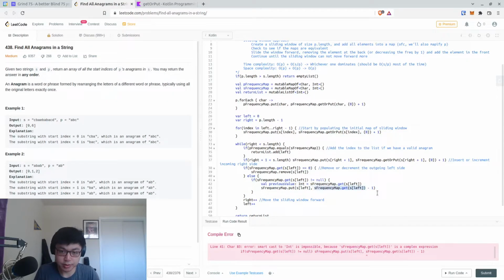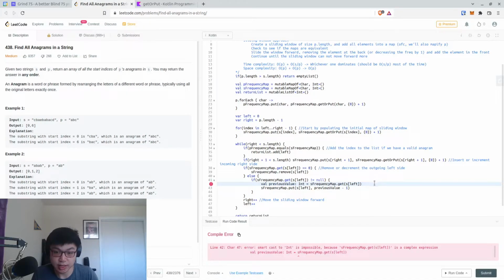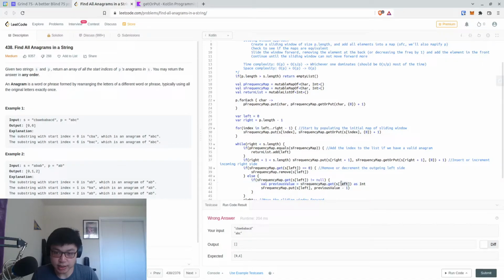And then we do previous value. This should be force casted to int, and this should be valid because we already checked that it's not null. The compiler should be smart enough to cast it as an int, but it's not. So we'll have to do that instead, and we can get rid of this declaration then. I'm guessing it doesn't really like that this is here.